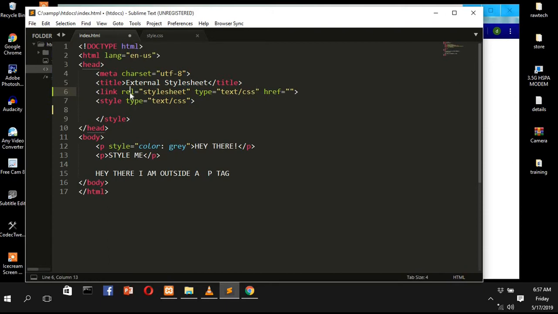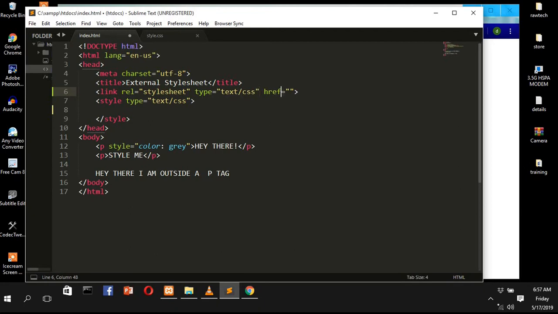We've got the rel attribute, which tells it that we're going to be using a style sheet. Make sure this is here, because if it's not, your code isn't going to work. We also have the type attribute, which has the value text/css. If you don't have this, it will still work, but it's the standard and good practice to declare the type of file you want to link to.